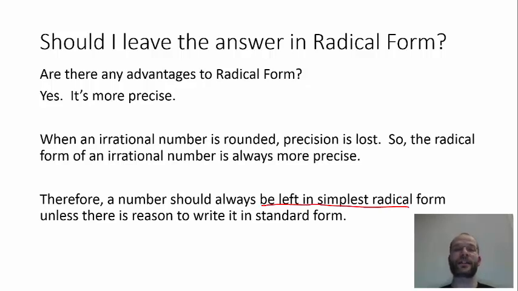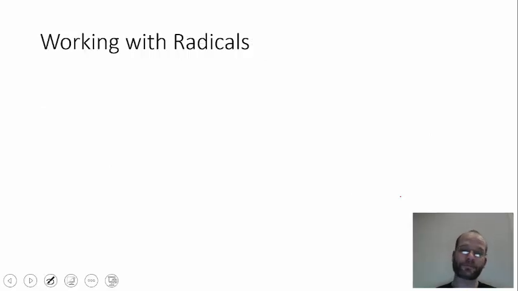Same thing if you're trying to paint a wall and you know that the surface area of the wall is 216 times the square root of 3 square feet. That number also will not be very helpful if you're walking into the paint store to buy paint. Typically you need a nice number in standard form with which to communicate the information you're trying to get across, so you can buy the appropriate quantity.